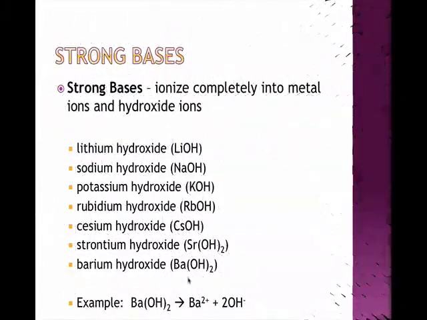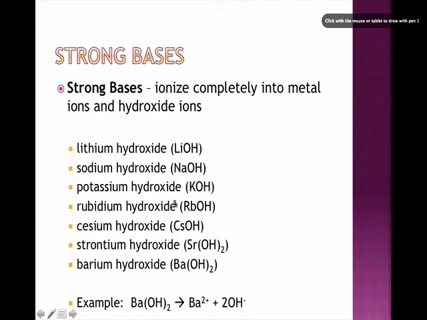So if a strong acid was something that ionized completely to produce H+, a strong base is something that ionizes completely into hydroxide ions. These are going to produce hydroxide, and hydroxide is this OH right here. You can see how if I take barium hydroxide, if I split it up, I end up with the barium ion and 2 hydroxide ions. So these, just like the strong acids, when they ionize, there's none of that left. All that's left are the ions floating around in solution.